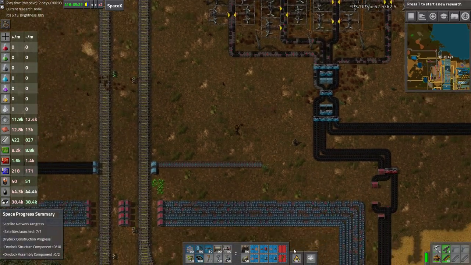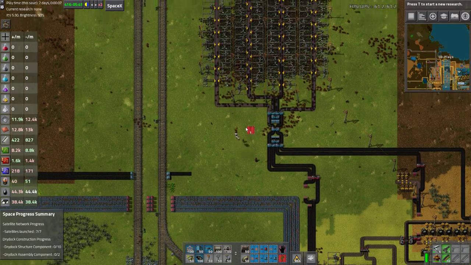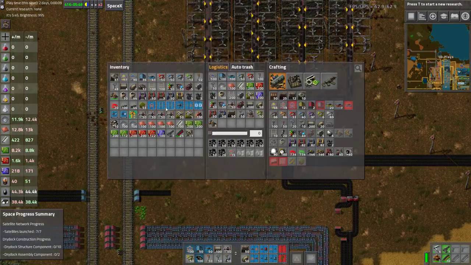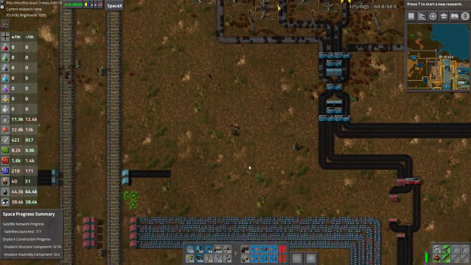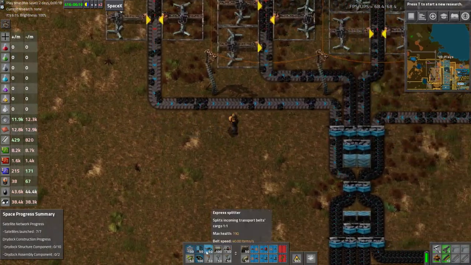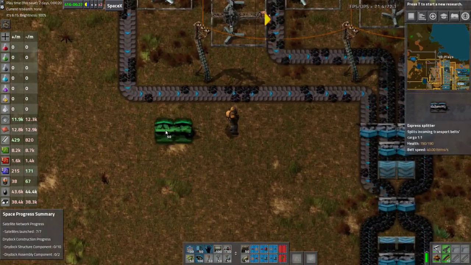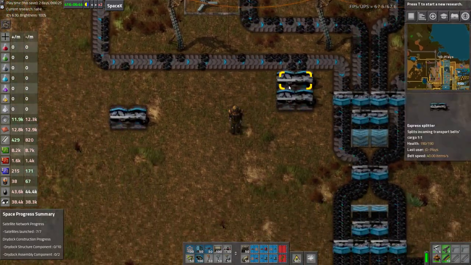Alright, now what do we do after we get it here? Alright, first thing we're going to do is we're going to upgrade planner, and we're going to do the bottom of those. And then we're going to priority feed it into that one, and that one.